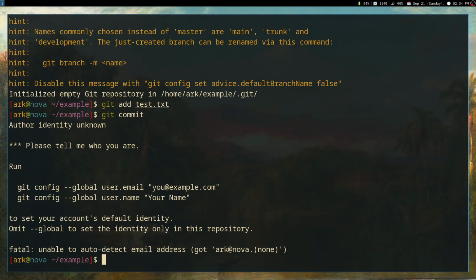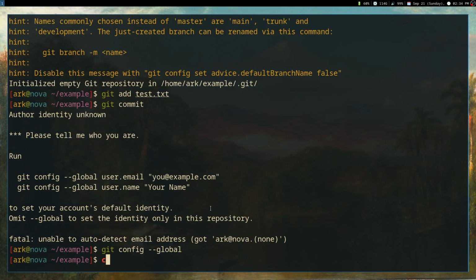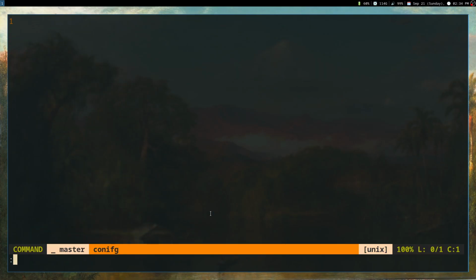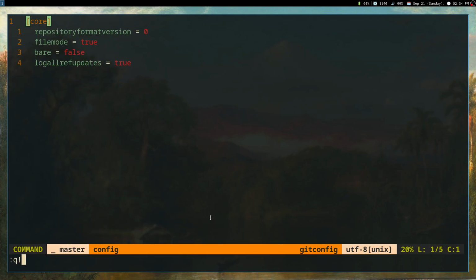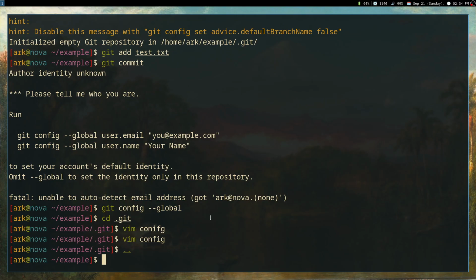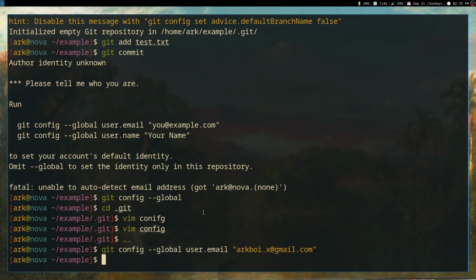You just run shell commands and it updates your Git config in real time. So I'm going to go like this: git config --global. If you don't use global, it's going to put your config in .git/config, this file right here. So this is your repository configuration, and it's going to put your user configuration in that file as well, but we don't want that. So we'll say git config --global user.email, which is going to be your email address. So for example, you could do billy@gmail.com or whatever, right? I'm going to use whatever my old email was. I think this is it.